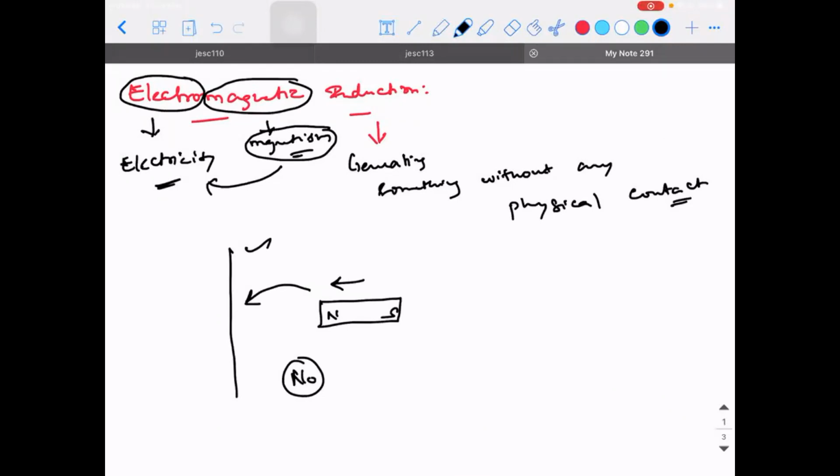Now I have a question. You told it should be connected to a cell, right? If it is already connected to a cell, the current is going to flow through it, irrespective of whether you have a magnet or not. But we are saying electromagnetic induction is something where you need to generate electricity only using magnetism. You should not use any external source. You should not use any active element, that is, you should not use a battery, right? Are you guys able to understand? So what are we supposed to do?